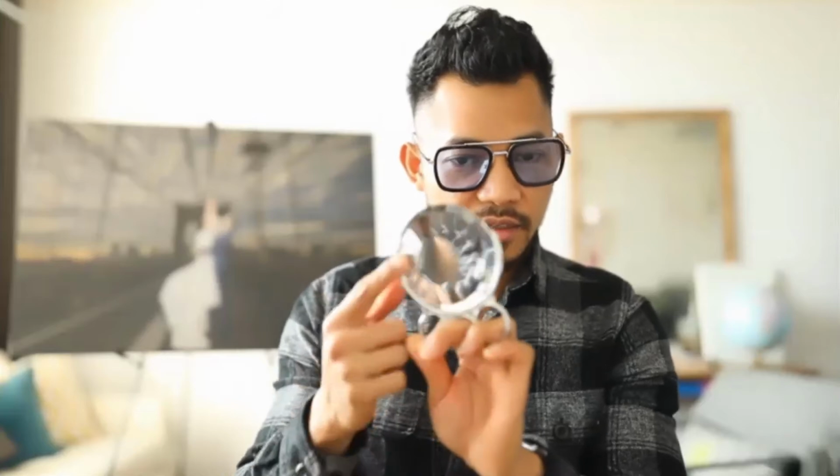What you can do, I like to flip it around because there are 2 sides of it. This is flat and this is beveled. So you guys experiment with your lens, what effects it'll do to the specific lens that you have on. And yeah, it's a fun tool.